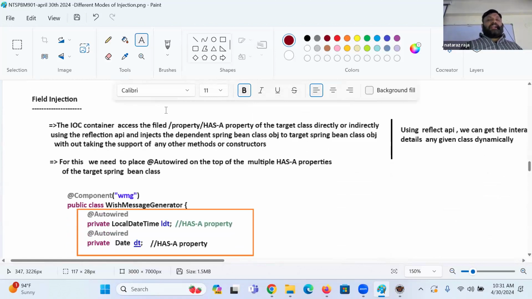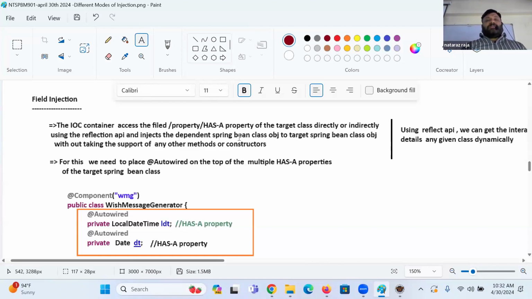The IOC container accesses the field or property of the target class directly or indirectly using reflection. They are private data, but they are used outside, which means somehow it is using the reflection API to access the private data. java.lang.reflect is the package; by using the classes of that package, we write that code, guys.